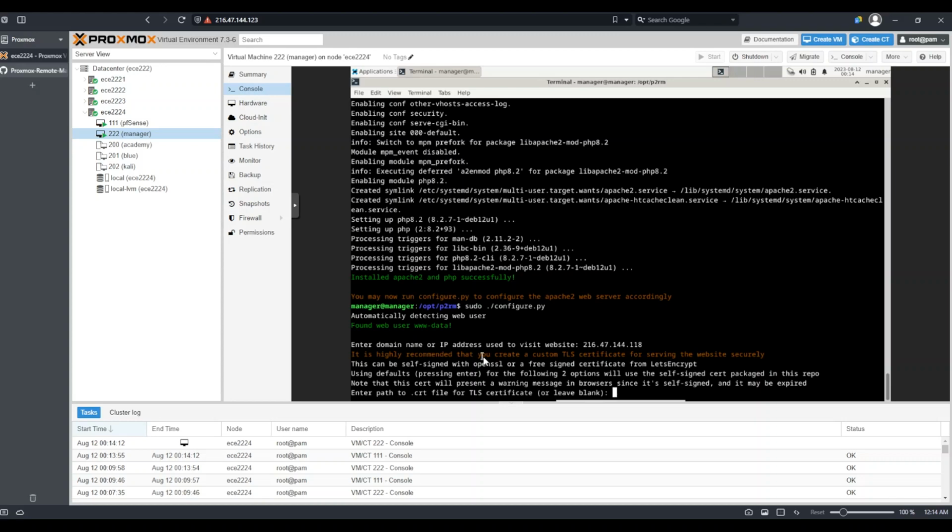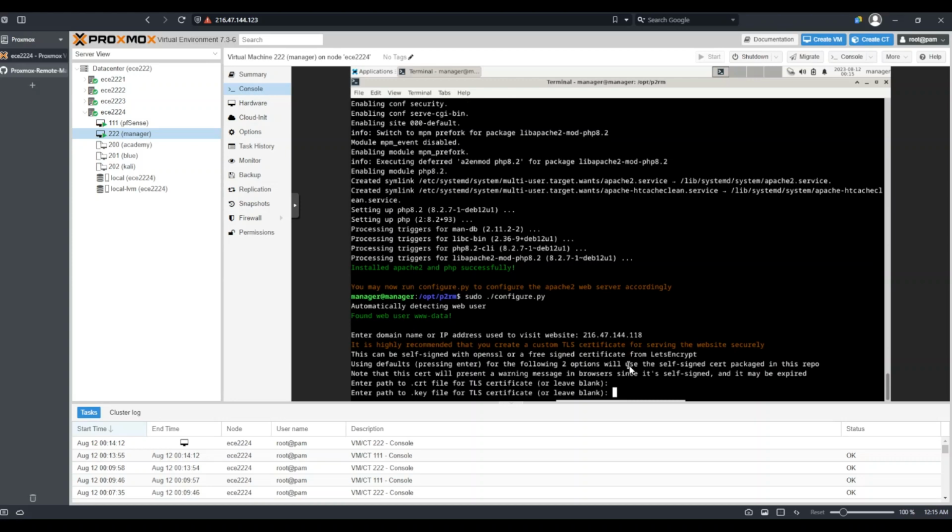However, in my case, I do not care to create a custom TLS certificate. If I did, for example, using a site like Let's Encrypt, I would simply specify the path of the .crt file here. However, to use a self-signed certificate, I will leave this blank. The same thing applies to the .key file for the TLS certificate, which I will leave blank.